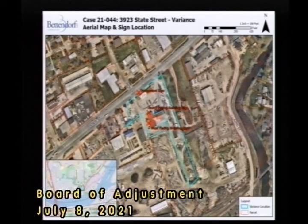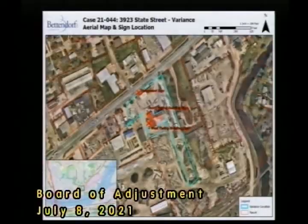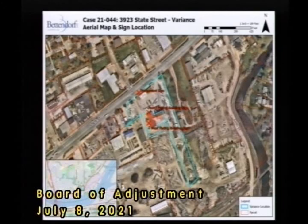Does staff have any comments as far as that's concerned? I will note, as Graham mentioned, the 3 lots shown on the screen, and the X's are showing the proposed placement of those signs. They hold deed to all 3 of those lots. The building's located on one. Their parking and mixing, I think, is on another, and I believe the third one is parking or storage of some sort.